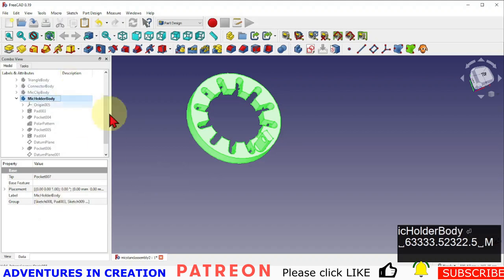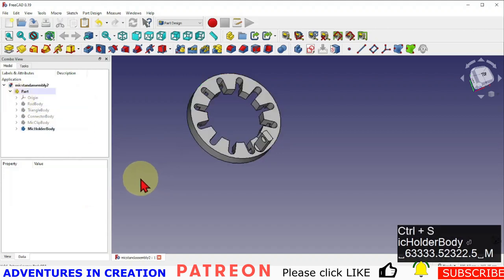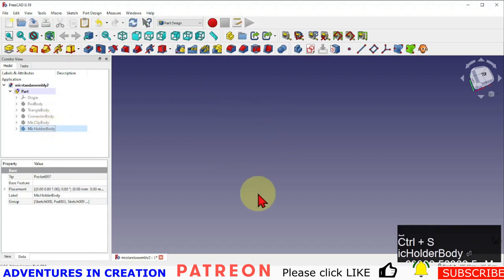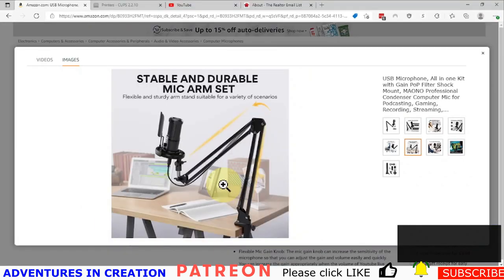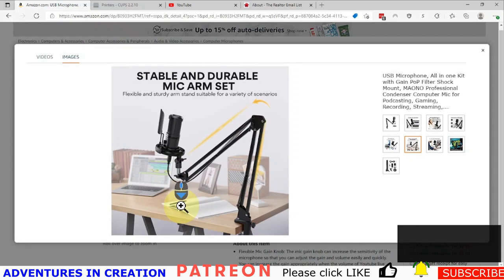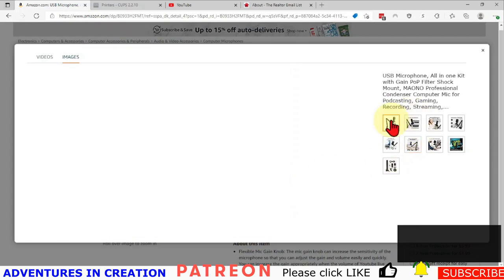Alright. And we're going to Control S. We're going to close all that up. And we can turn that one off. So let's review. We have this part made. Something like this part, anyway. Not 100% on that part. We have this part made. We have this part made. We have this part made. This part made. So now what we need to do is, let's see if we got a better image of this.